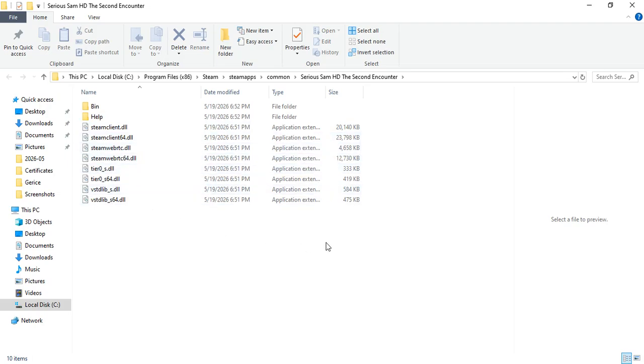And there you have it. You now know how to find your local Steam game files. This process is straightforward and can be incredibly useful for a variety of reasons. Whether you're a casual gamer or a modding enthusiast, having quick access to your game files can greatly enhance your gaming experience. Remember, always be cautious when modifying game files, as incorrect changes can sometimes lead to issues with the game itself. If you ever find yourself in a bind, Steam's built-in tool to verify the integrity of game files can help restore any missing or corrupted files.